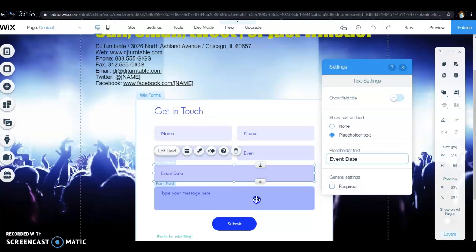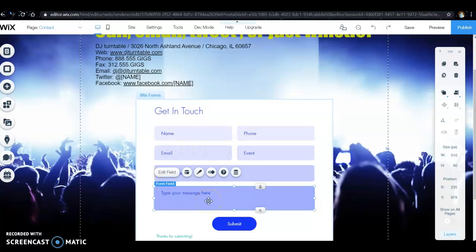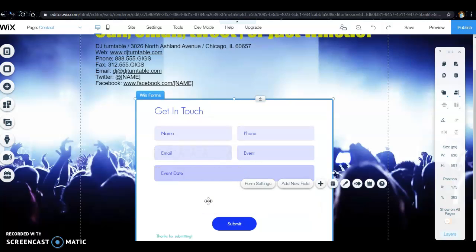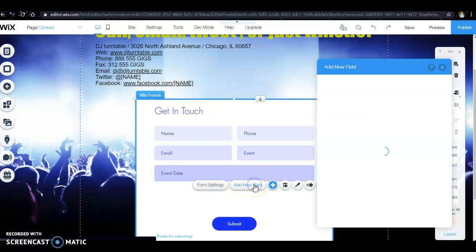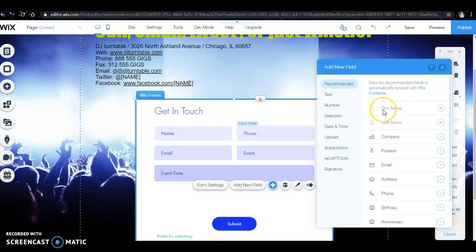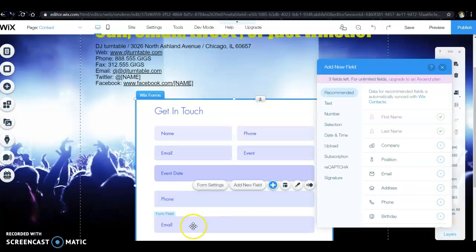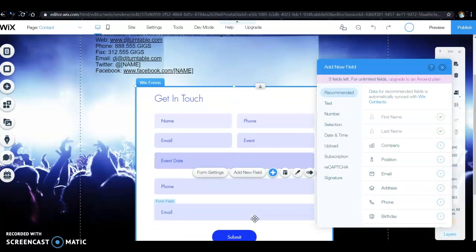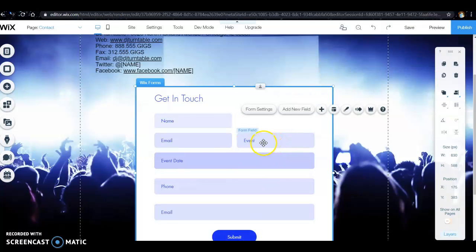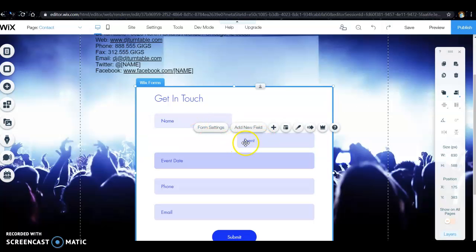They do want a submit button, which all of these should have. Now for me, I have an extra one. I'm just going to delete it, and it's gone. Now you can also add a new field on here, and you can go ahead and put more in there if you need it. So this one here is actually for phone, so if I wanted to, I could use that one. And let's say I wanted to put in an email one, I could do that as well. You only have so many that you can include though, so just keep that in mind.